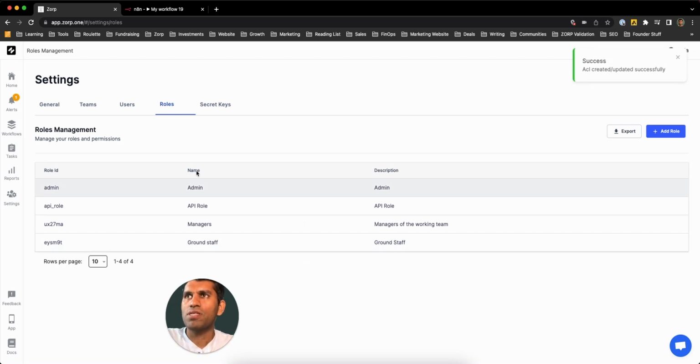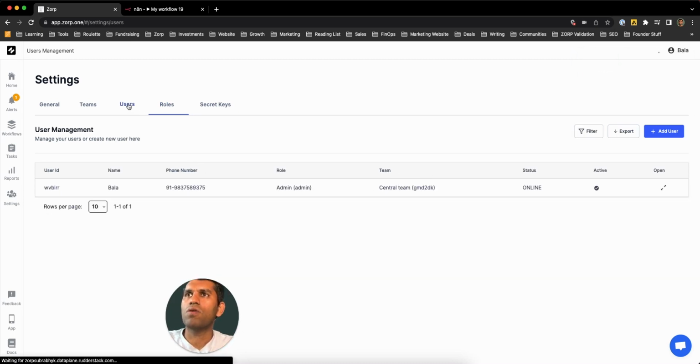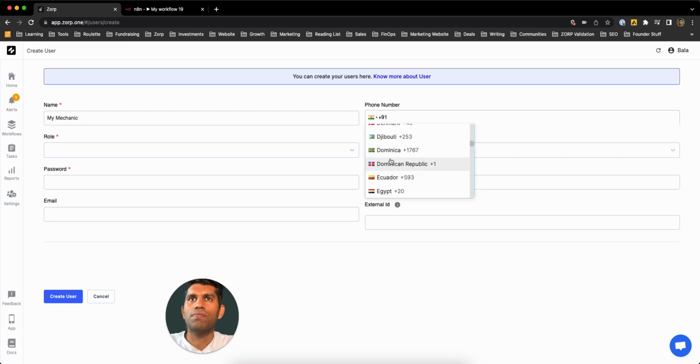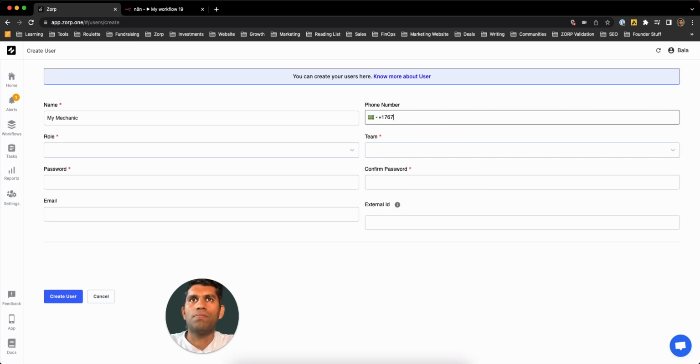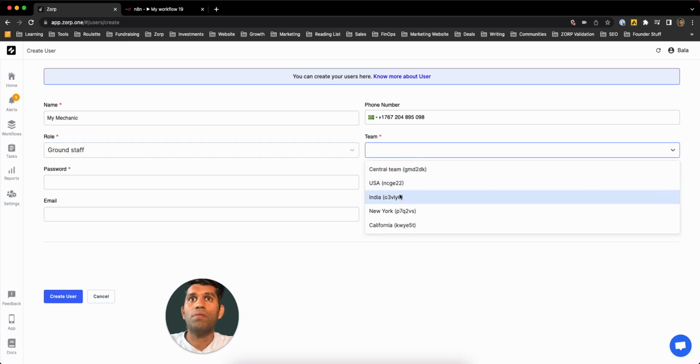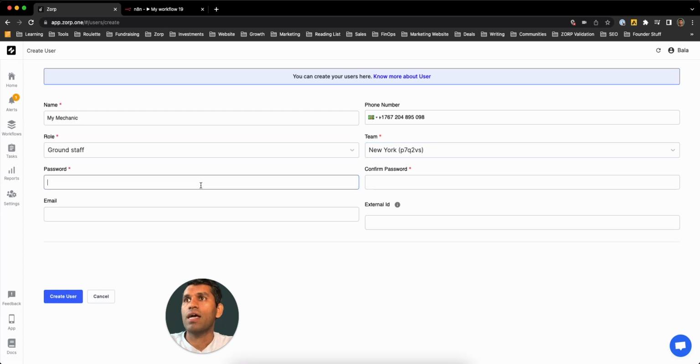Now, once I've set up these roles, I can create users. Just go to user and click on add a user. I can provide the name. I can provide the phone number. And I can choose the role. In this case, let's say the ground staff. The team is, let's say, New York. I can provide the password that I want.